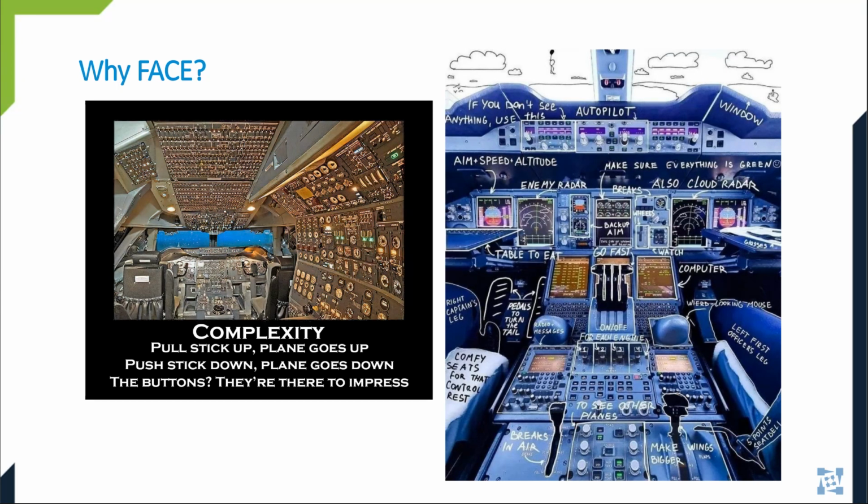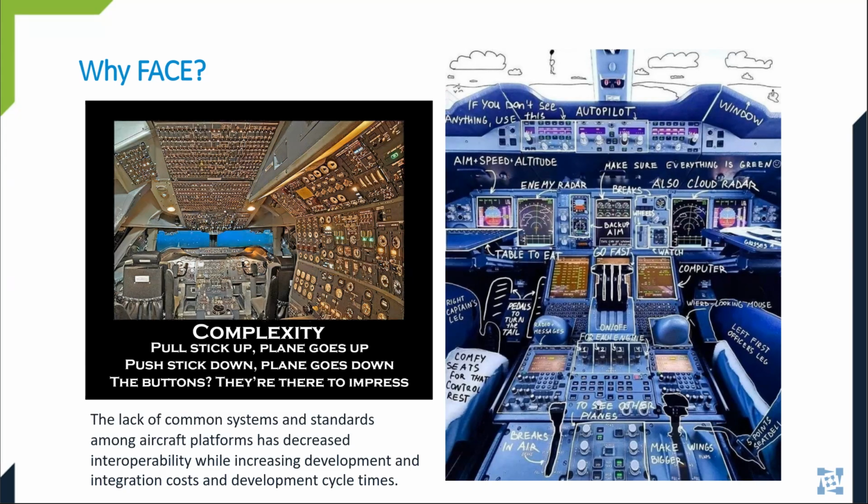I really do love this picture on the right. Ricardo and I have been laughing about it since I came across it, right? On one hand, it's quite silly. On the right, there's a weird looking mouse button or a label there, but there are also things like enemy radar to see other planes, cloud radar. It's actually very useful that it's explaining systems to people. And that's part of what is important.